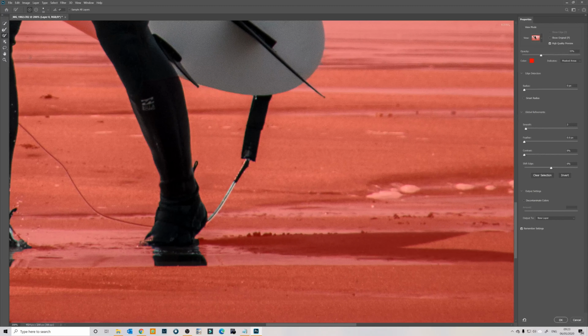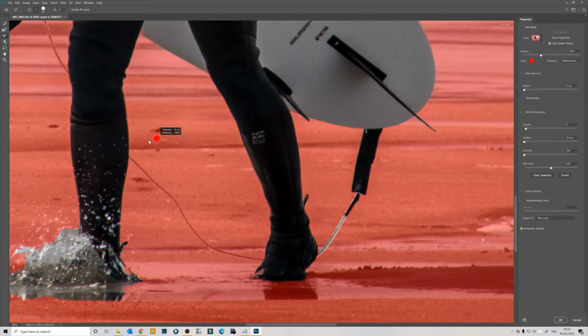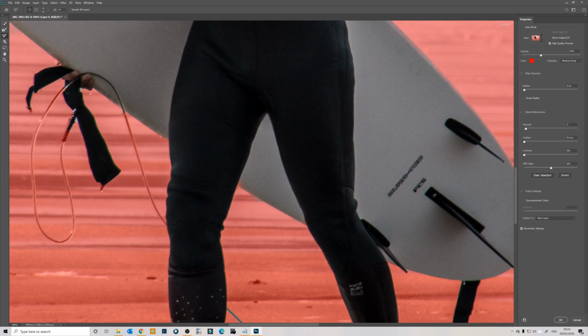Right, we're going to take out this reflection from here. I'm just going to increase the brush size. And again, using the same technique, we'll go for a small brush, press the click, press Shift, and then just work your way down the line, selecting this cable, and we'll just do the same on this side as well.